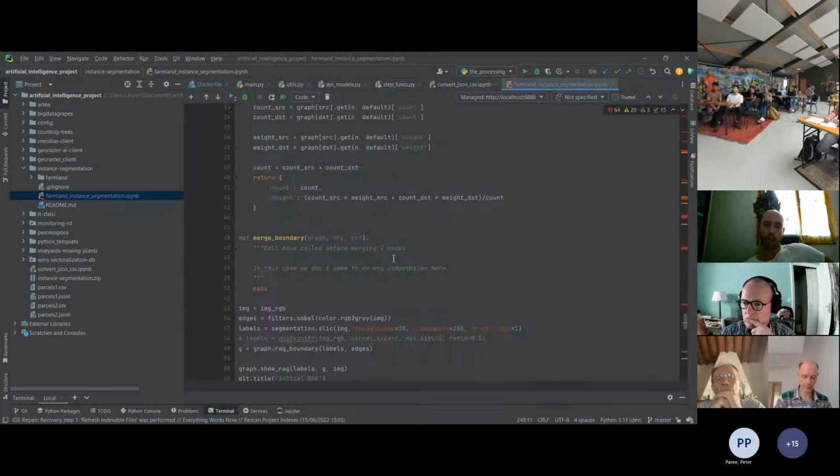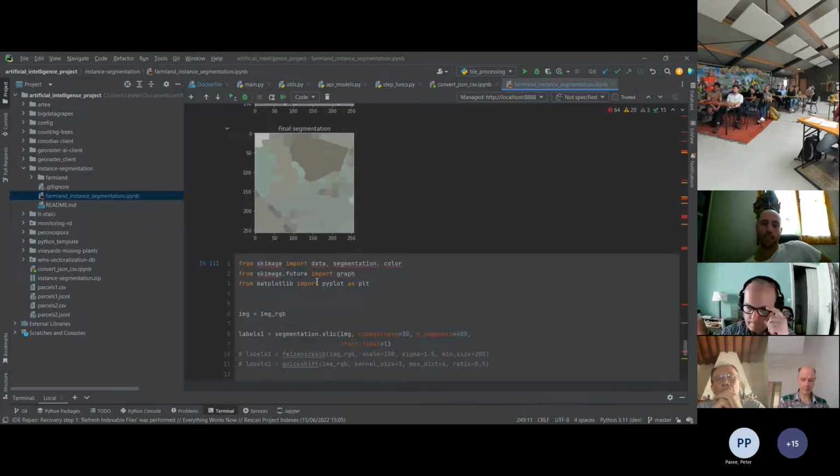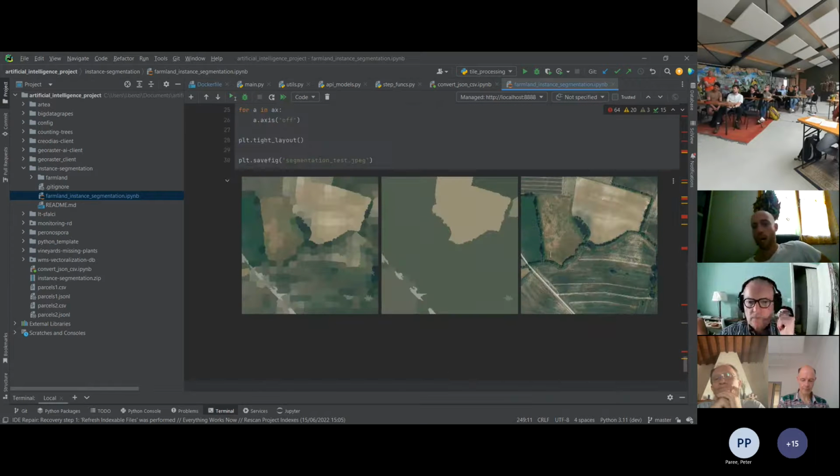So after that, we can find all the borders, and you can find the different types of field. And in this case it is optimal for our type of problem.